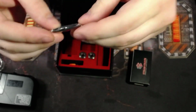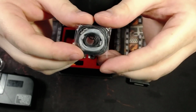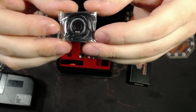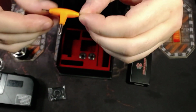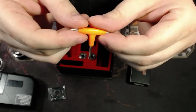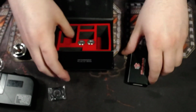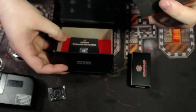Let's take a look at the parts bag. Hopefully never have to touch this because it's like a bag full of worms with all the O-rings that are in here. There's a ton. I think there's one of every kind. And we also have some grub screws. And then we have this guy right here, little skate tool. I love these things. I want myself a tech deck. That's what I want. I just wanted something to fiddle around with at the shop. You know, insert dirty comment here, I suppose, for that one.